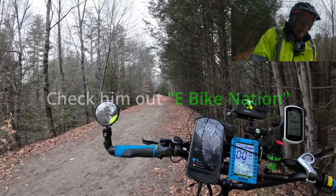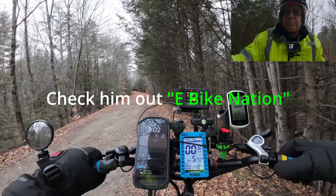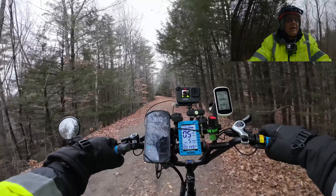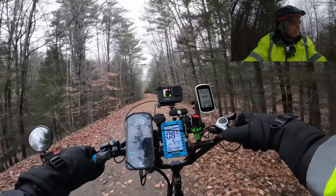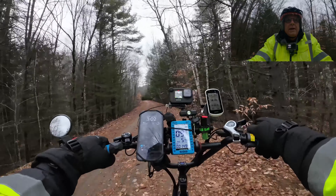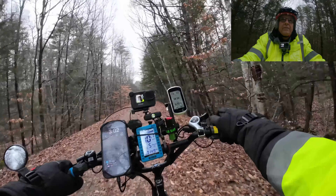I said, if you're really hell-bent on getting a mid-drive, would you be interested in a belt drive? Belt drives don't have conventional gears and there's no chain — it's a belt. He said yeah. So I started looking at those, but he says he's got to have a throttle. Doesn't care if it's a thumb throttle or whatever, but he needs a throttle. I get it — I want a throttle to take off too.